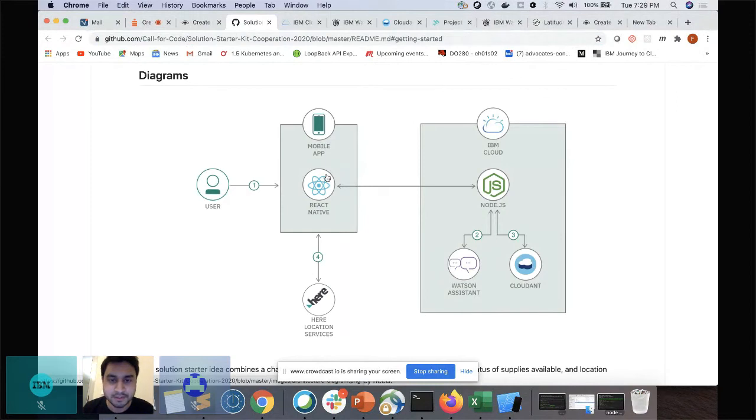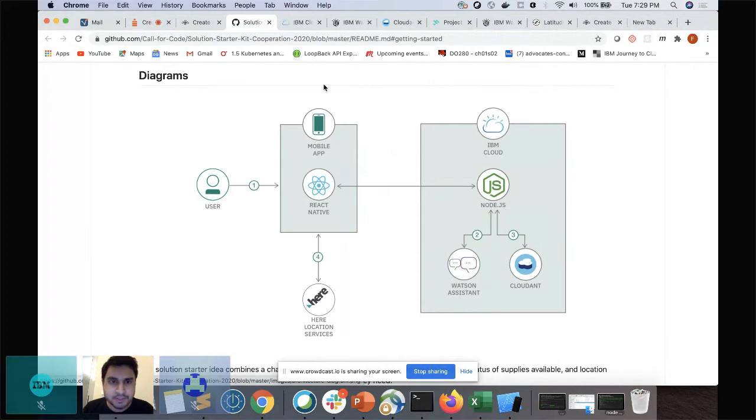So basically, there's the front end and the back end that are communicating with each other. But what I wanted to highlight was these two components down here, Watson Assistant and Cloudant. Those are what we're using to get the information of the donations. Watson Assistant, I think this was covered in our previous webinar if you joined that one. But if you haven't, it's basically a chatbot service that exists on IBM Cloud.